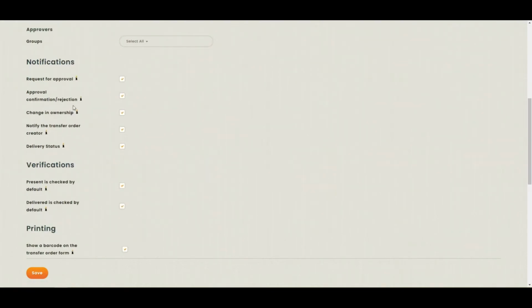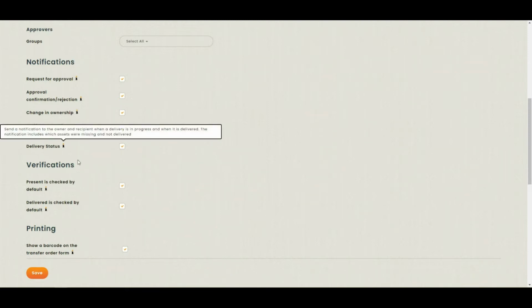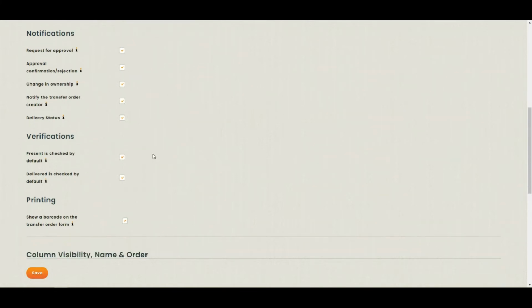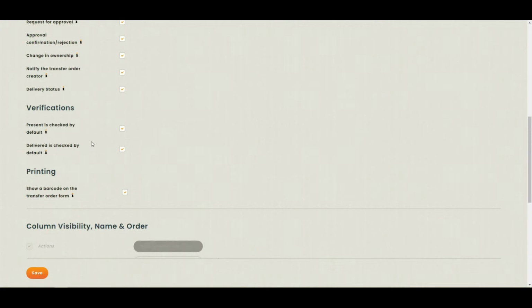Then you can also receive notifications. So any requests for approval, the approval confirmation or rejection, any change in ownership, if we need to notify the transfer order creator that an event has happened on his or her transfer order, as well as people who want to be informed when the transfer order has been delivered.